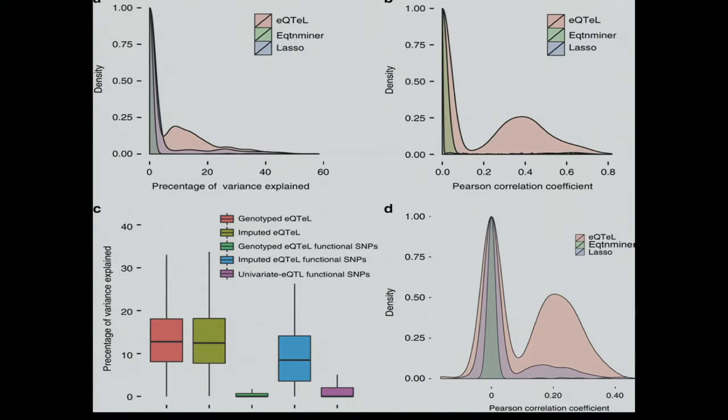So statistics first, then we'll come to biology. In terms of how much of expression variance is explained by the model, okay? We are comparing our method with a few other methods. I'm only going to show two representative ones here. One is just a standard multi-regression, Lasso, and one is a tool from Jonathan Pritchard's group called eQTL minor. That is the closest to what we are doing. It does take into account a prior that depends on the epigenomic signals. So that's how I'm comparing with this.